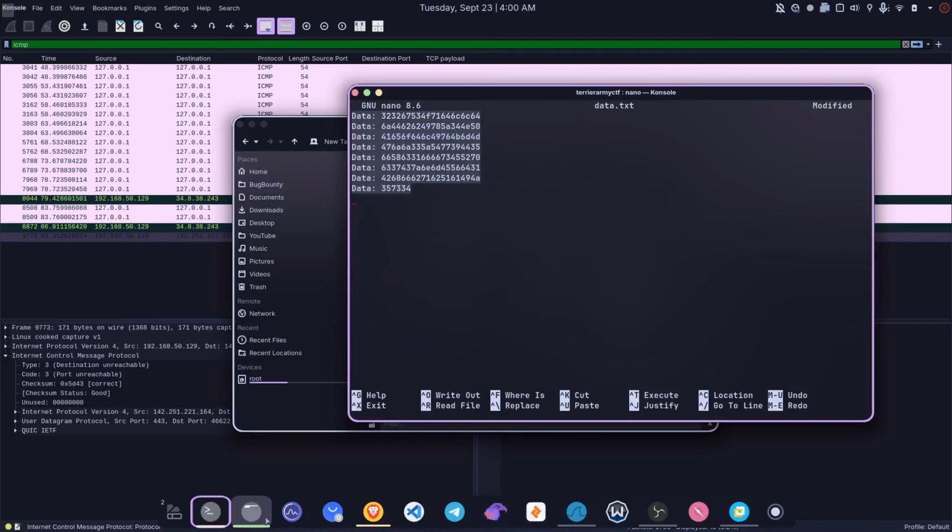We will go to cybersec. After getting to cybersec, wait a second. I will paste this out here.